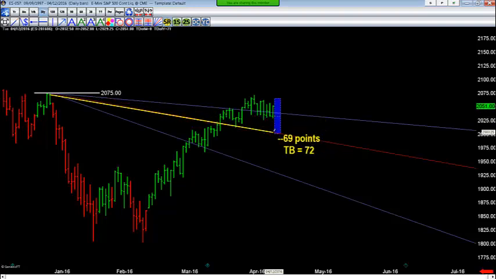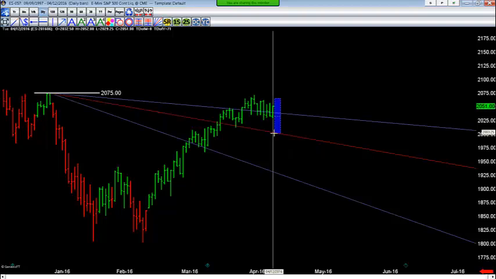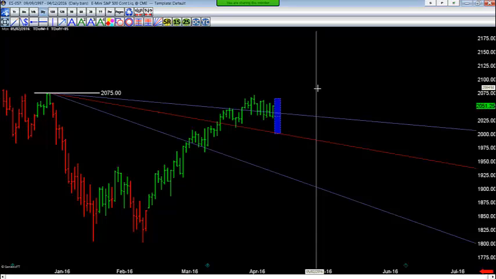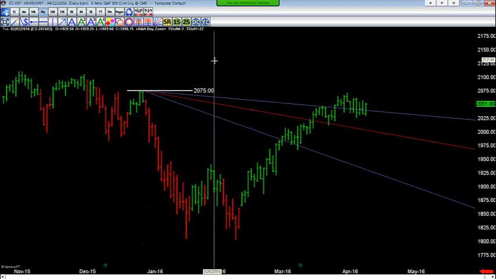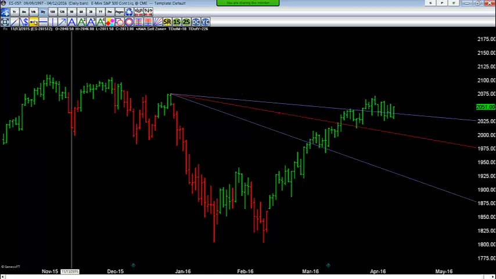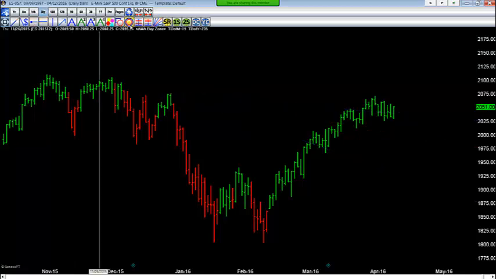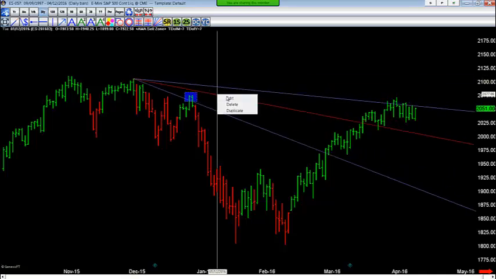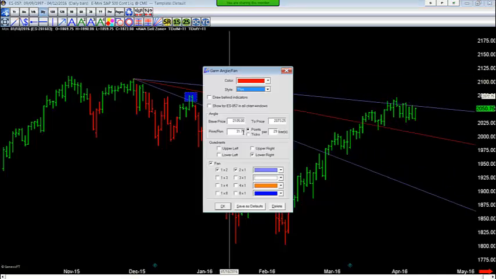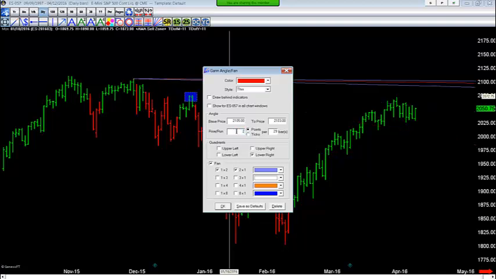Because that's all going to be all the way down there at 2003. Well, the chance that we're going to run down there 60 points is slim and none, so I don't have to do it that far away, okay? So now this one's done. This is exactly how I do it. I actually even mark it so I know I'm done. I'm going to do the same thing here. All you need to do on your Ninja is get it set down at the bottom for 1 to 1.